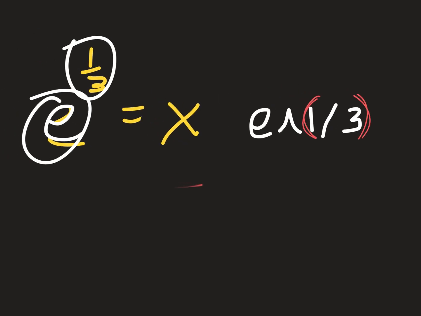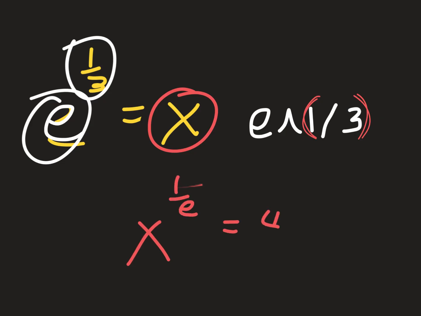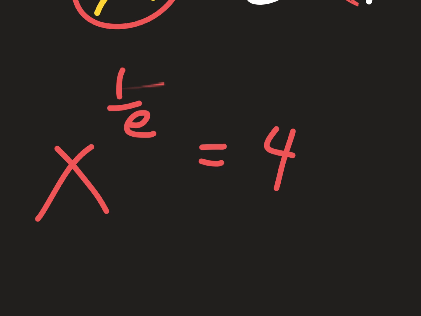The x was alone from the start. What if the x wasn't alone? What if it was x to the 1/e equals 4? Now, if the e really bothers you, if it really freaks you out, and you're like, I don't even know how to start, then start by changing the e into a 2.718. And then ask yourself, what would I do then? Take a second, give them time. Make sure they got the same answer as you. Yep, 43.3. I have 42.